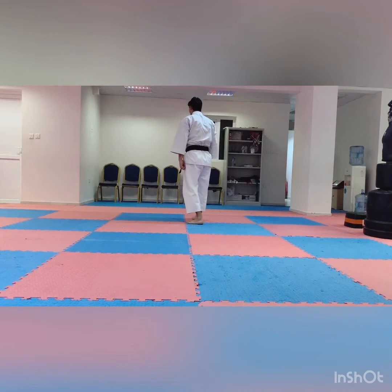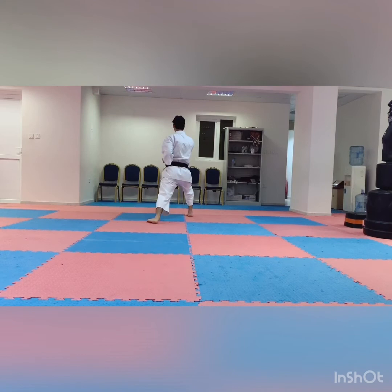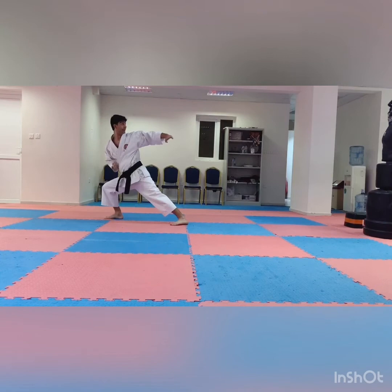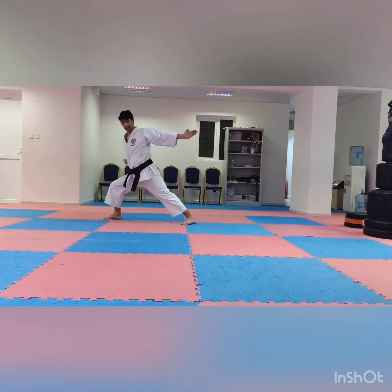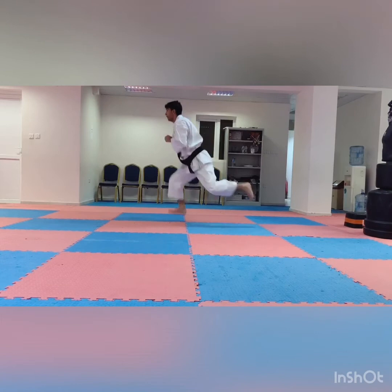So uchi uke finish, gyaku zuki, oi zuki finish, breathing, hand, see the hand you make like one and look to the hand. And the hand not down and not too much up. Front of the face level, like hitting and back. And this one, hikite completely full. So here, after finish, hit the hand and jump and down.